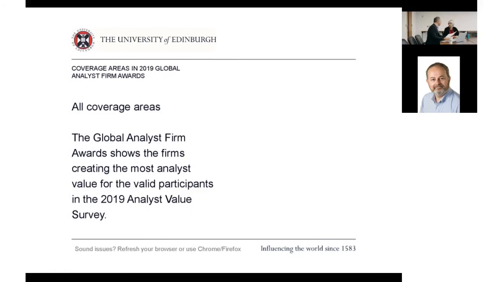So in the global category, what we are including is everything. We're including all of the data from the valid participants, regardless of the categories that they are in. In that sense, that's a different definition from last year when we had 2 geographical categories. We had a category for the Americas and then a rest of the world category, which we called global. That's not what we're doing this year, but we are including all of the data in the global category.